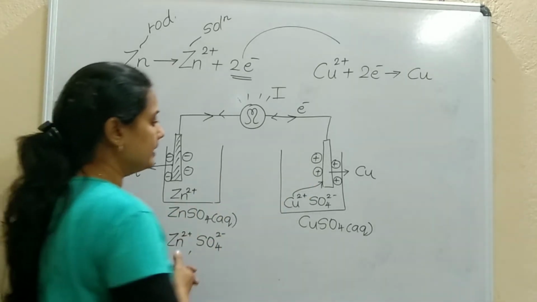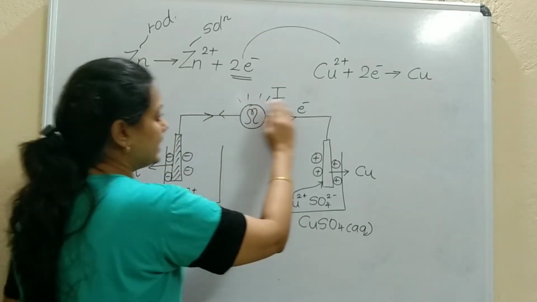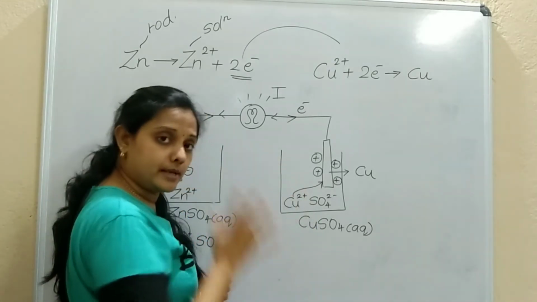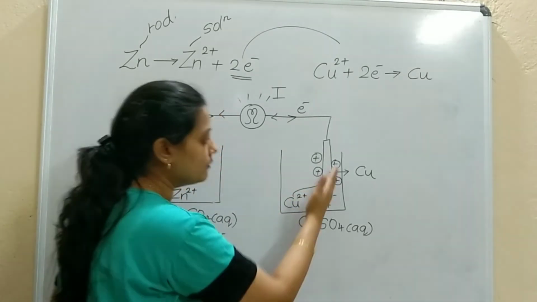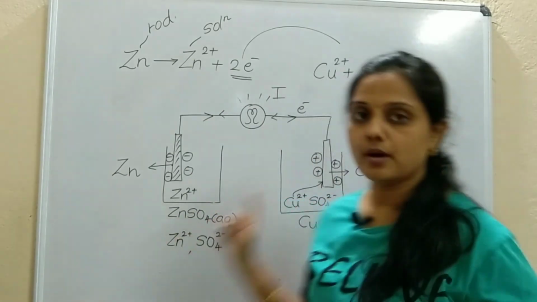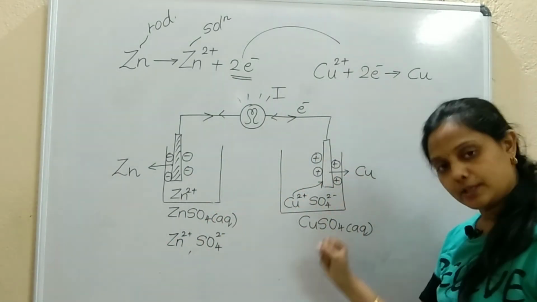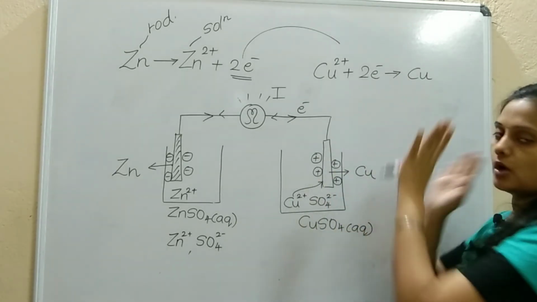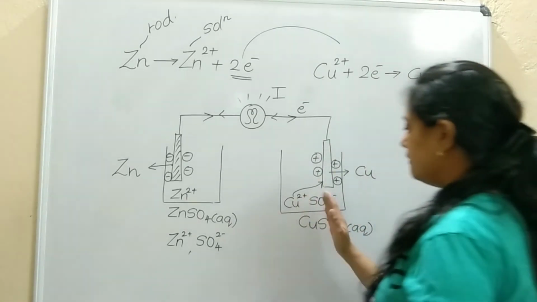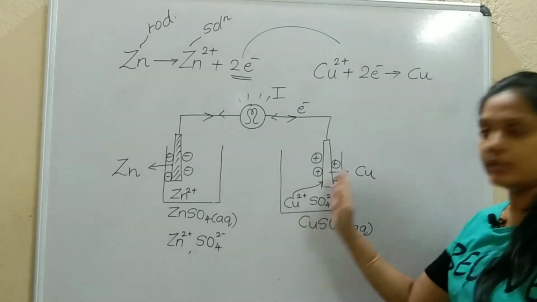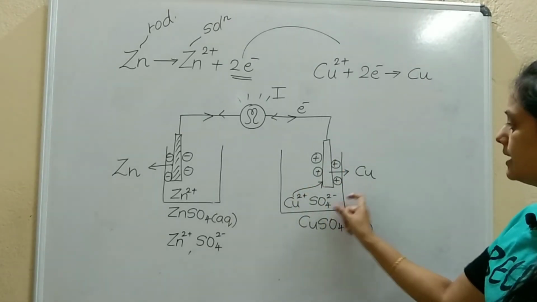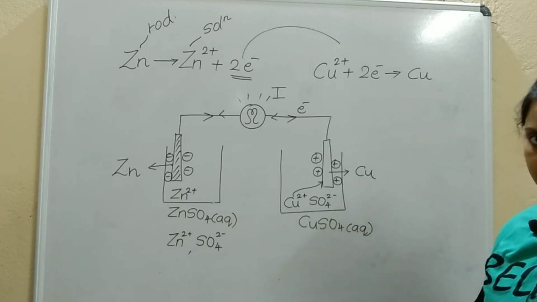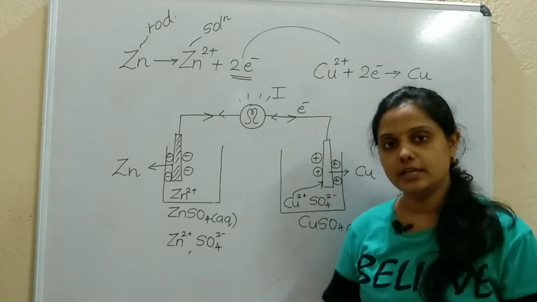Now on the other side, in this cell, the 2 electrons which are coming, right, Cu2+ ions which are already present in the electrolyte will move towards the electrode. The electrode is made up of copper. It will accept those 2 electrons in the circuit and get reduced to copper and deposit on the electrode. So over here, Cu2+ is moving towards the electrode. So which ion concentration will be more? The negative ion concentration will be more. Hope this much is clear to you.